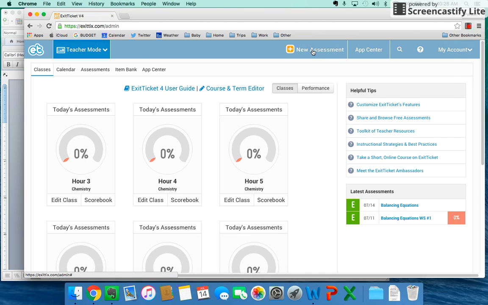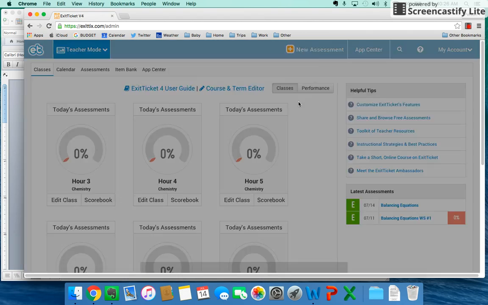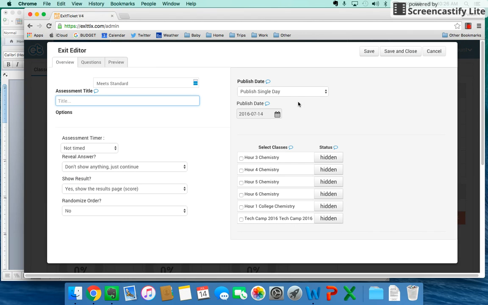So I'm going to show you some of those as I go through and make a new assessment. So up here you can click on new assessment. There are 4 different categories. This is just for you if you wanted to assign things differently. I just plan to use exit tickets, so that's what I'm going to choose. One of the other things that I was confused by when I first did this was I expected to write a question. And instead I got this with all these different options. So I started with my assessment title. We're going to balance equations.